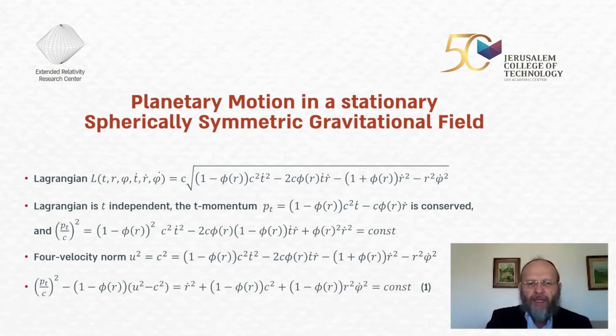Okay, what we do is the following. We subtract from this formula this 1 times 1 minus phi r. Look what happens. If you multiply the first term by 1 minus phi r, you get exactly the first term, so it cancels. Multiply the second term by 1 minus phi r, it becomes exactly this term, and it cancels. We multiply this one by 1 minus phi r, we get 1 minus phi r squared. Open the parentheses, minus 1 plus phi r squared. Those cancel, and you are left only with the phi r dot. And the c squared times this term is left, and this term multiplied by 1 minus phi r is also left. So we got a new equation connecting r dot, phi dot and r. Everything is known. That's equation number 1. This will be the basic equation to solve the problem.